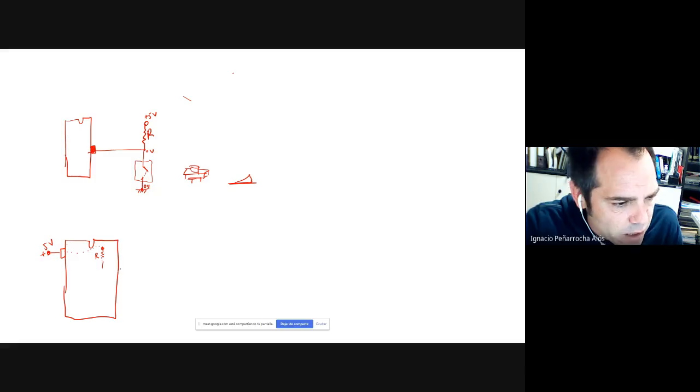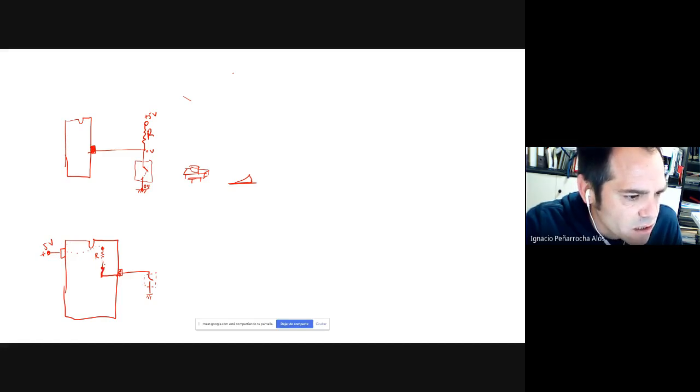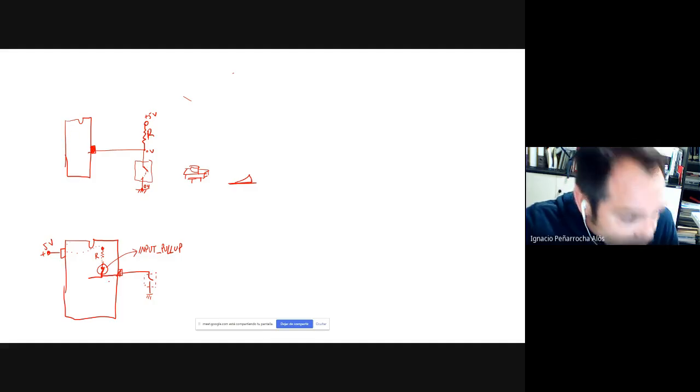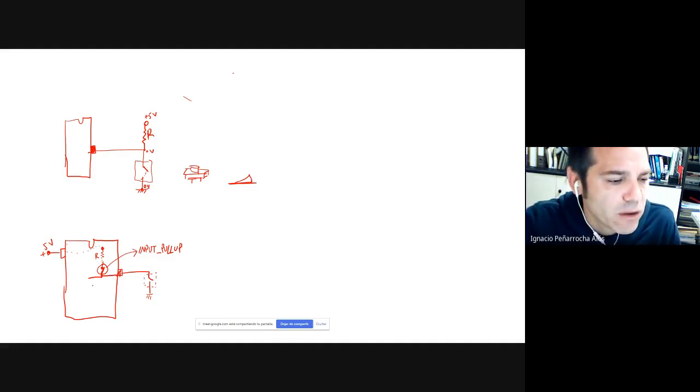Okay. And here you have your pin. And what you can do is the following. You have here your connector, interrupter. And here you can say, please connect this internally. This internal connection is activated by input pull up. When you say the instruction input pull up, you are internally wiring this.